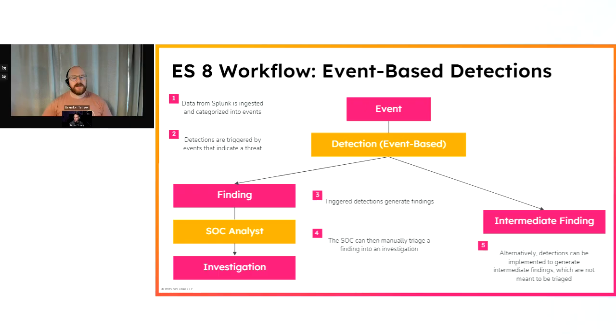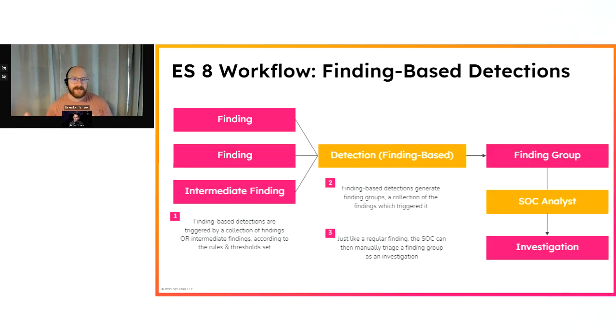As you can see here, when you have an event-based detection and you actually find something, you can say, hey, make it a finding and put it in my analyst queue, or you can say make it an intermediate finding, which should sound very familiar to those of us leveraging RBA. And later, if I skip down to the findings-based detections that Drew mentioned in that preview functionality, here we have the ability to make basically meta detections using existing findings that showed up in the analyst queue, as well as those intermediate findings that we turned into telemetry rather than alerts.